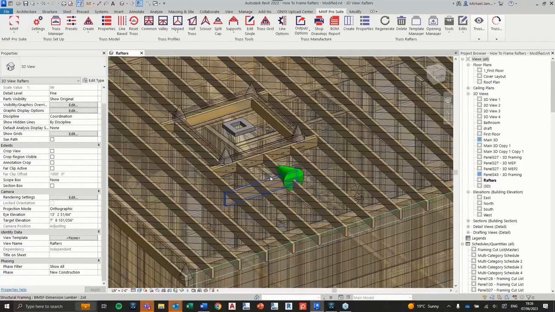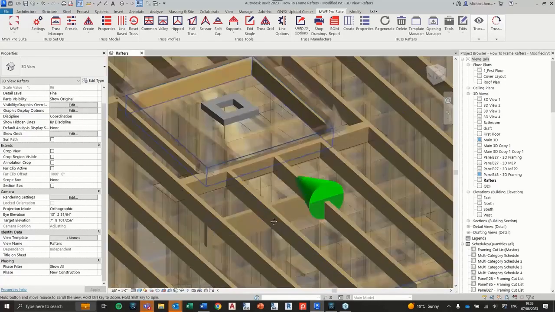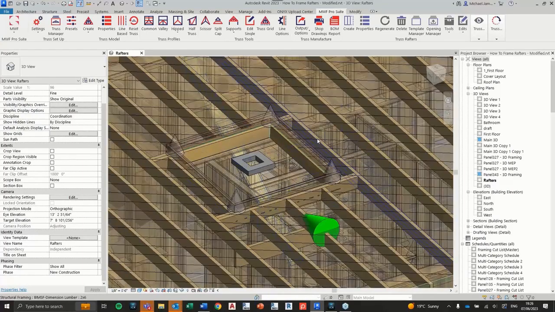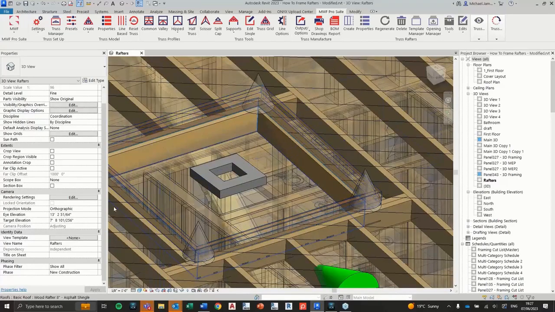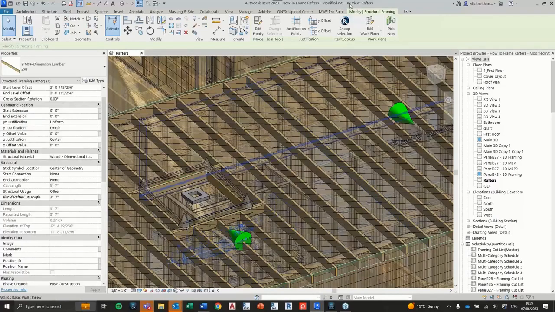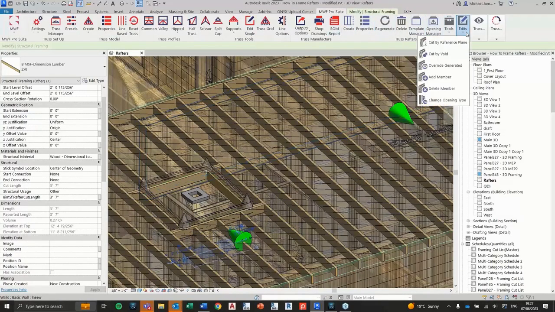Okay, so I've got a member here which has been snuck in somehow, but you can see for our header, it's doubled up those members. For our supporting joist, I believe I forgot to set that to double, but our supporting joist can also be doubled up as well, where it forms a part of the structure for our opening. And the trimmer members, again, I forgot to double those, but the option is there available if you need it. Okay, so if there are any stray members which have been generated, you can go to MWF. Within the edits menu, you have the delete member option, which you can utilize.